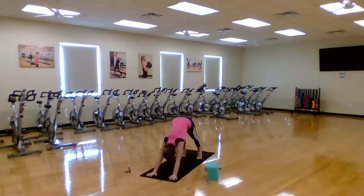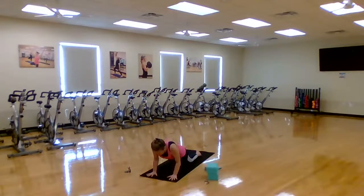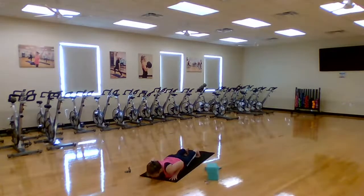On our inhale, we're going to inhale forward to plank. You can stay in high plank or drop your knees down. Exhale, we're going to lower down nice and slow. Elbows stay tucked close to our sides. Hands come back behind us, palms facing the floor. Inhale, come up into locust.